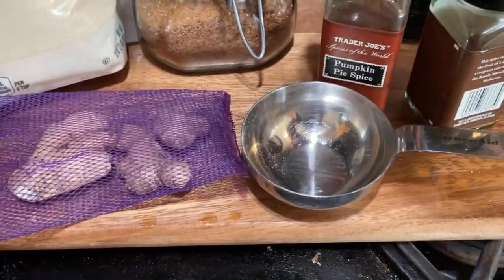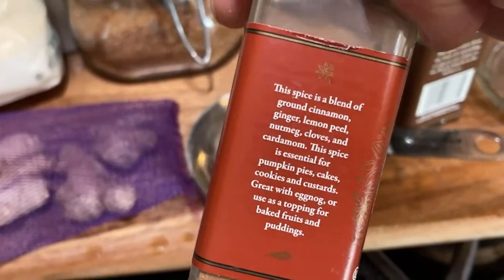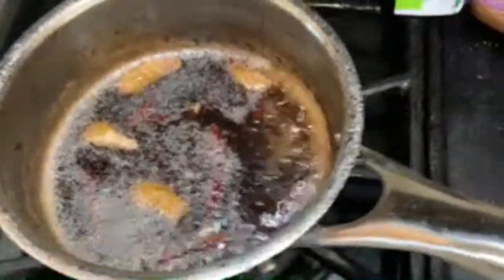Fresh cinnamon, vanilla, nutmeg, let's not forget the nutmeg as well. And I also used a little bit of pumpkin spice too. If you want to do something easy, just use pumpkin spice. But if you want to do what I'm doing right now, we can use fresh ginger, cinnamon and nutmeg, the fresh nutmeg as well. Pumpkin puree is optional. I know people love pumpkin puree, but I prefer this one better. Just use pumpkin spice instead.